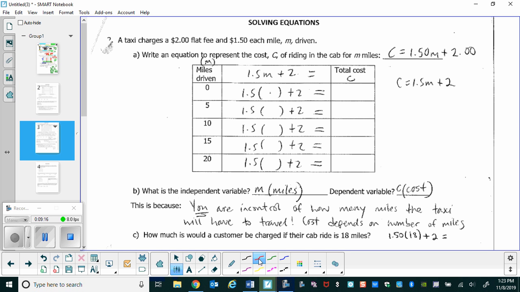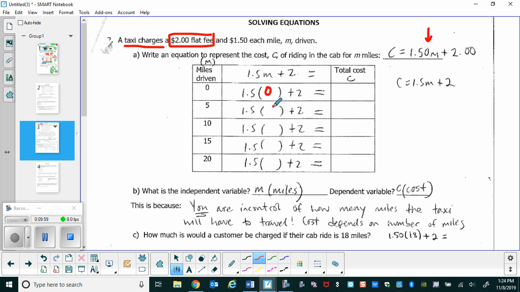All right, so let's see how you did with this. So the equation here would be that the cost is $1.50 per mile, and then it's $2 as a flat fee. Oftentimes when you get into a cab, there's already money on the meter, and then it's going to charge you for the time and distance. So here it's $1.50 for each mile that's driven, and then there was already $2 on the meter, okay? Now, you do not necessarily need to write the 0 for the $1.50. You could put 1.5, and you don't need to put the 0.00. You don't need to put that because you could just put 2 for $2. So that's the equation here. It's $1.50 per mile plus a $2 flat fee no matter what.